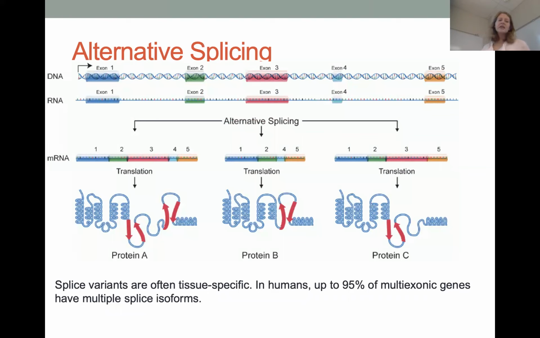Alternative splicing, again, I'm just going to say paired end sequencing is the way to go if you're interested in alternative splicing because you need that extra distance information to figure out where new splice sites are, where the splicing is happening, and to do this type of annotation.